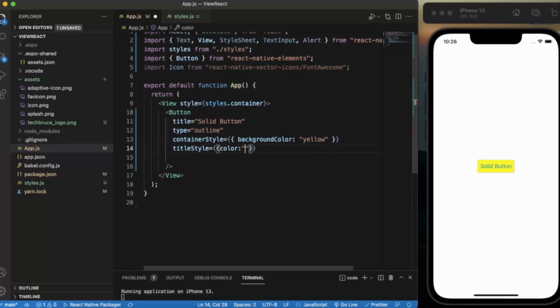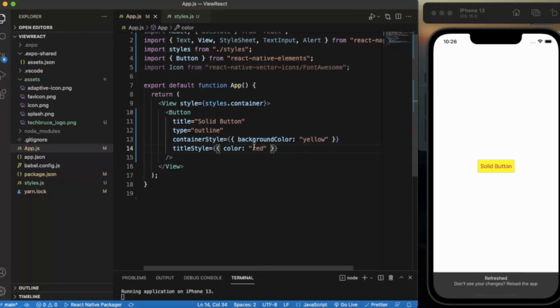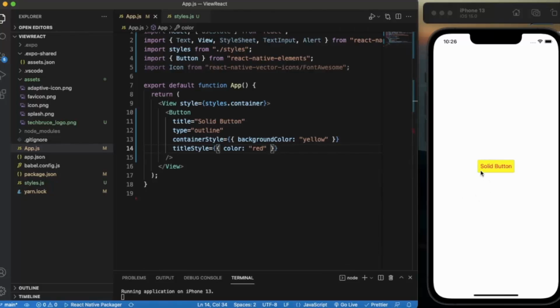Let's say red. This is how we can do it. You can also apply border color, border width, border radius, etc.